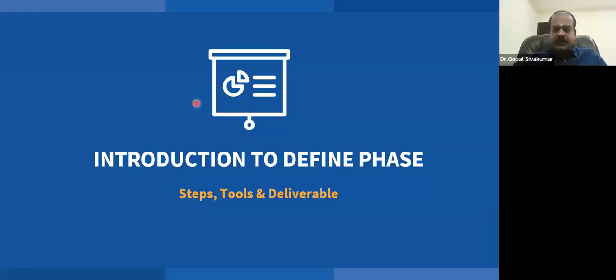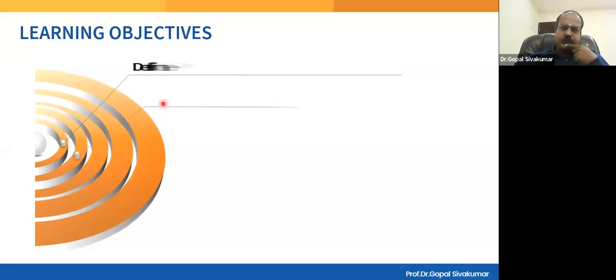Understood the basics. We also understood the methodology, and now we have started our journey of learning, mastering the DMAIC methodology. First thing is define phase. First, I will give you a bigger picture of what you need to do in the define phase, and then we'll go tool by tool. So, first thing I would like to talk to you about is toll gate review.